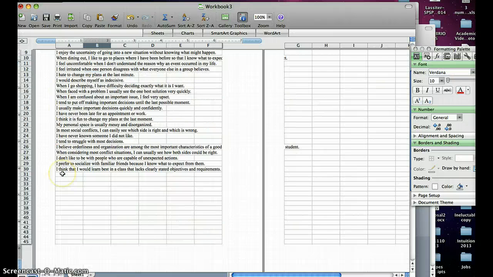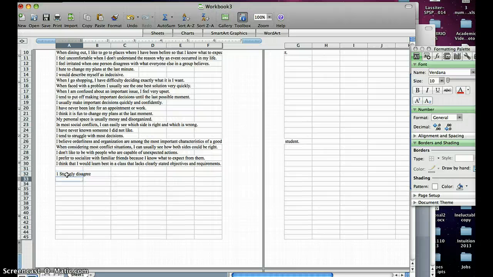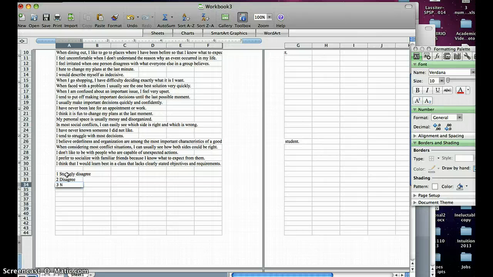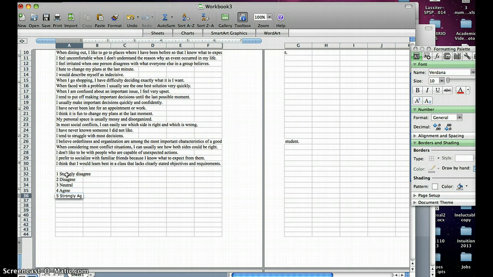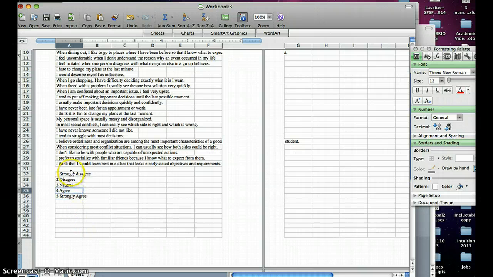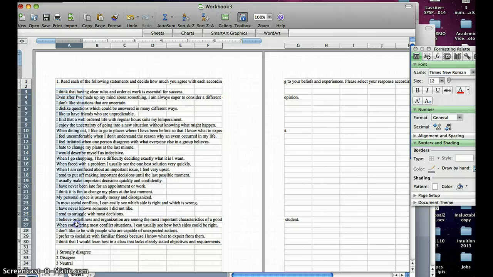So I'm going to number the instructions. I'm not going to number any of these, like I said. And then I want the options. So for maybe the first option, you would say strongly disagree. Your second option is disagree. Third is, I don't know, neutral. Fourth option is agree. And then fifth is strongly agree. So below here are the multiple choice answers, and they're going to be used for every single one of those questions. But first I list all the questions, and then I put a space, and then I put the answers.